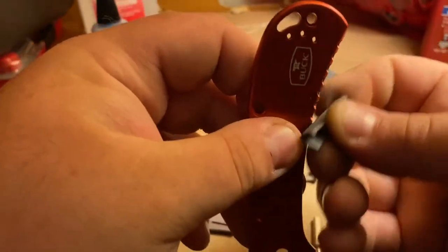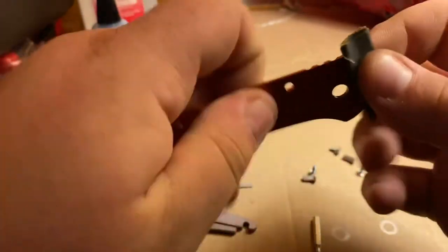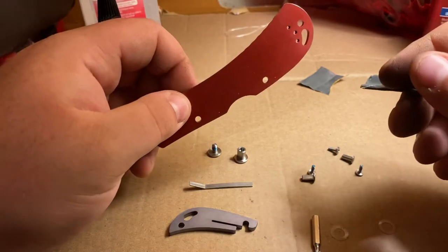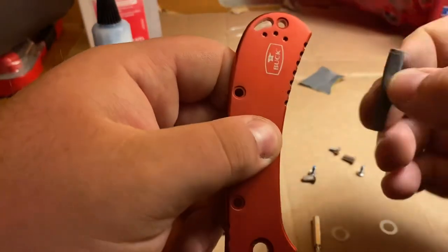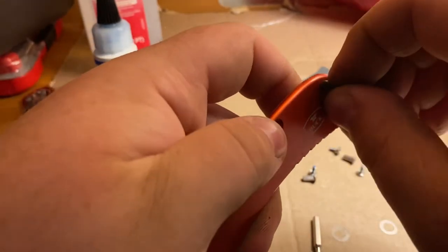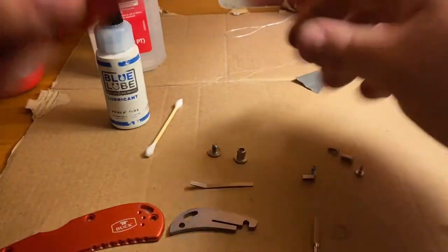That seems to be doing pretty good. You can do this with anything — if it's doing well with aluminum, if you have a piece of G10 that's kind of scratchy, it'll take it right down. The coarser the sandpaper, the quicker it'll be. I went with 1000 grit because it was what I grabbed first. I think I mentioned 2500 grit during the review, but I'm glad I went with the 1000. I'm pretty happy with that result.